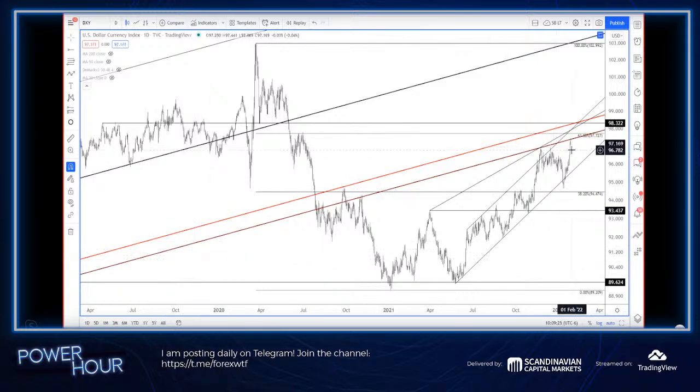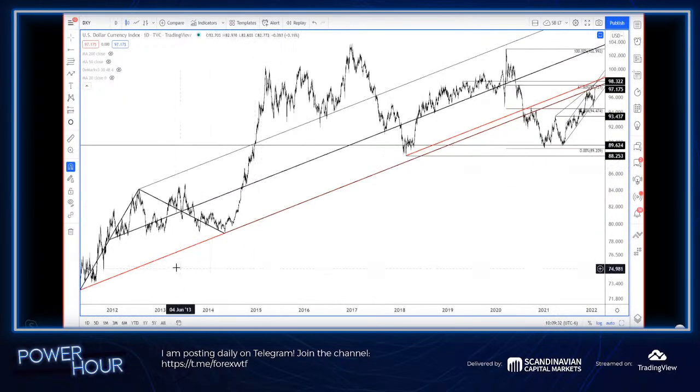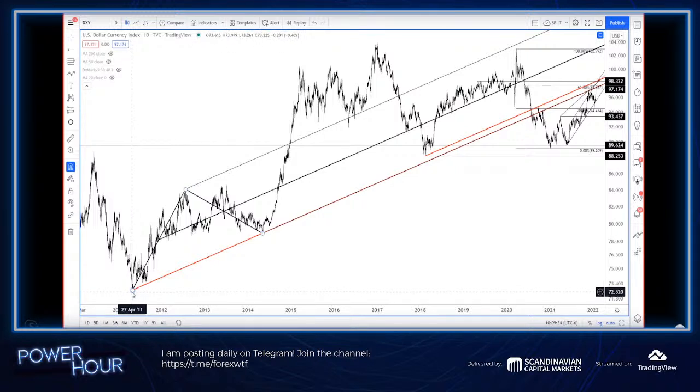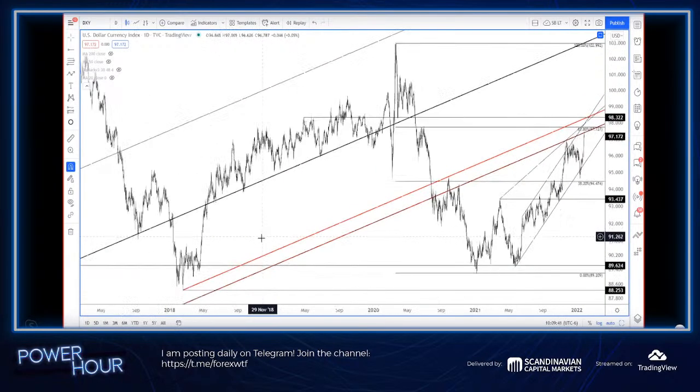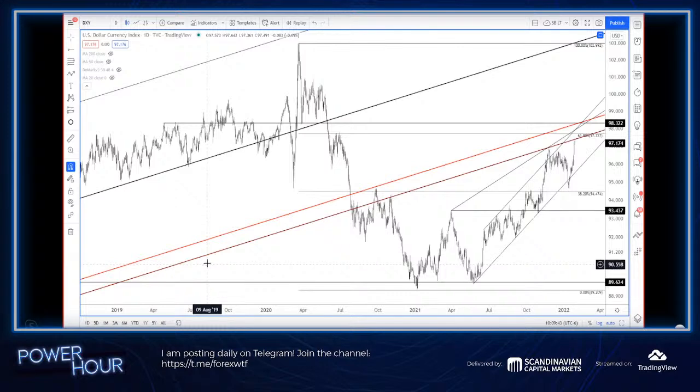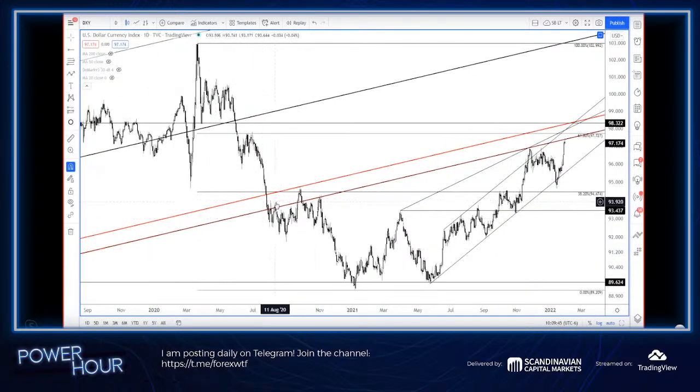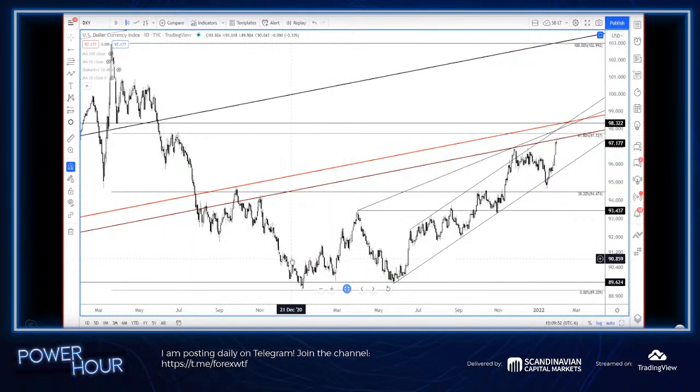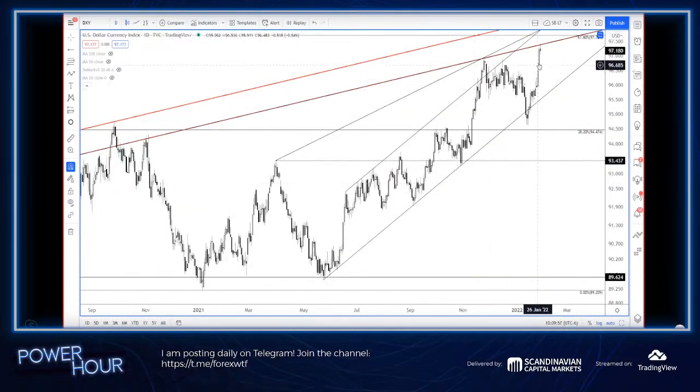But we now have gotten back into resistance, or at least the bottom of the zone for resistance, right? So that zone is defined by a trend line, the underside of a trend line that goes back to 2011. Okay, so 2011 low, 2014 low. You can see that cuts through levels here that was resistance on the way down into the early 2021 lows in the dollar. It was resistance back in November, and we are back to the level now.